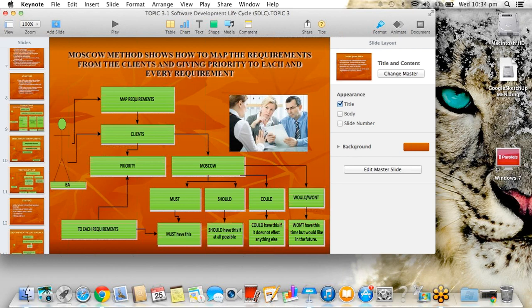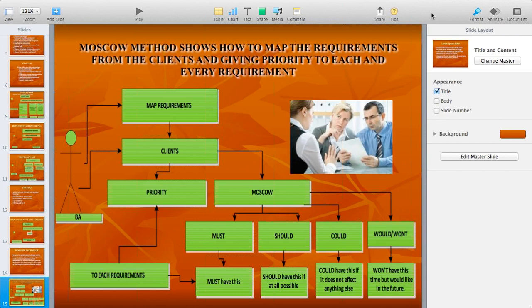The must and should go together. They are mandatory, and they are things that we must have on the project. While could are things that we could leave for later and future. They're not a necessity. They're not a basic necessity to make the project, the software, or the project we're working on work. They're not really essentials.